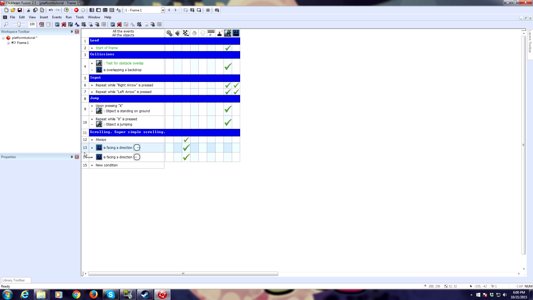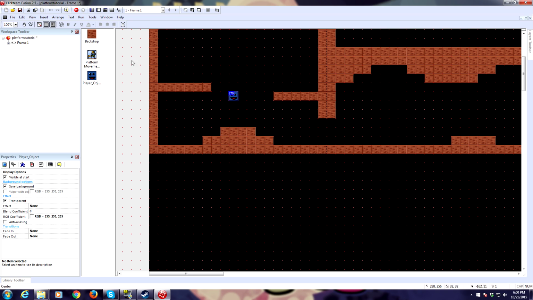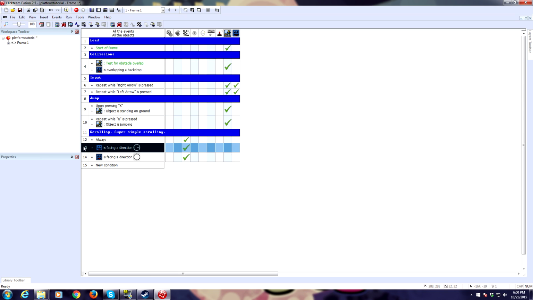You can do this, but you're going to need to have smooth scrolling, for which you would really want to create a camera object and then have the camera object follow the player and then have the scrolling center on the camera object, and you just have the camera object get to him slower. Don't have it move as fast as he does, and that'll really create a nice smooth effect. It's kind of complicated, and I'll show you how to do that probably in another video.